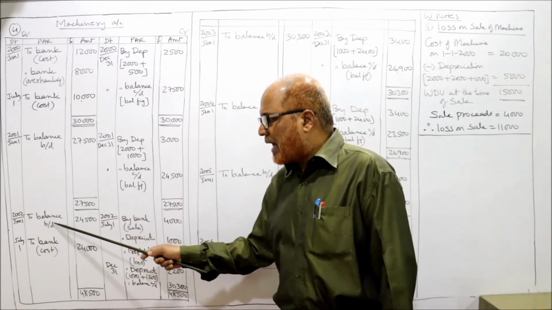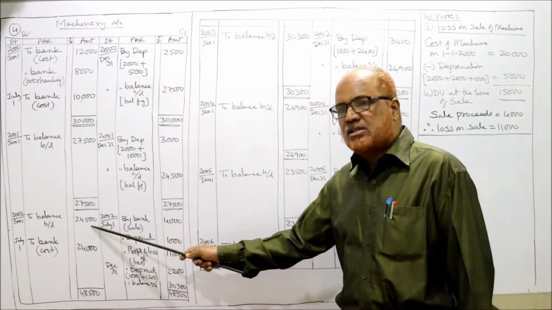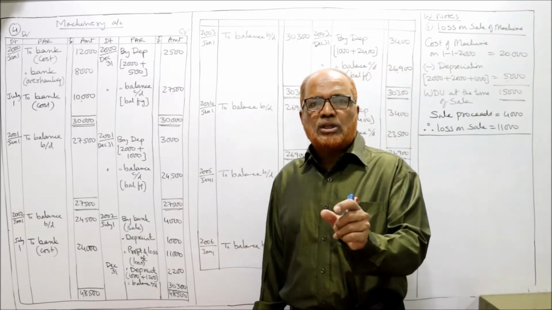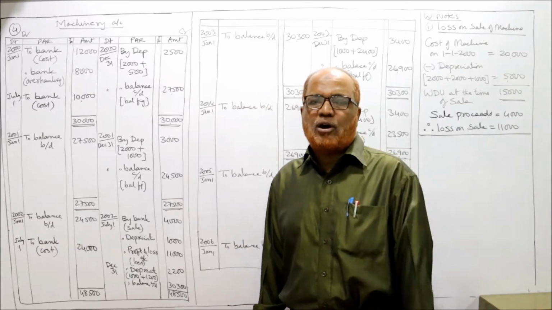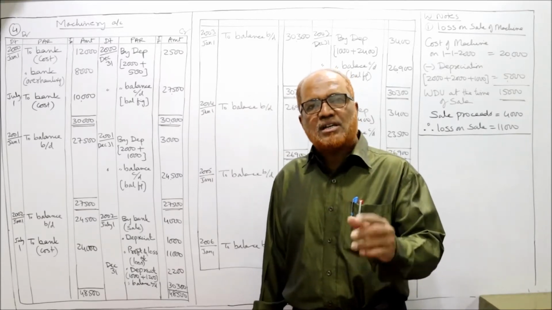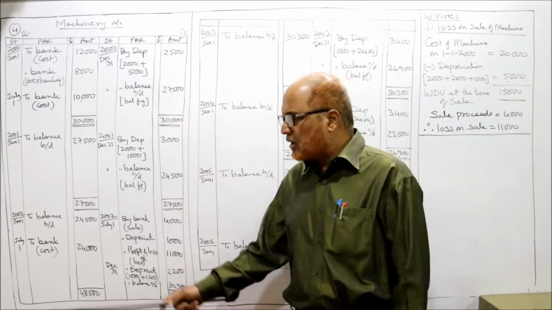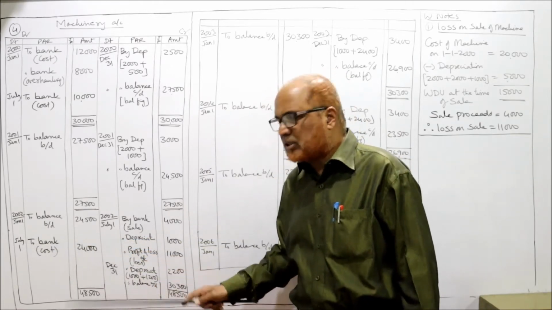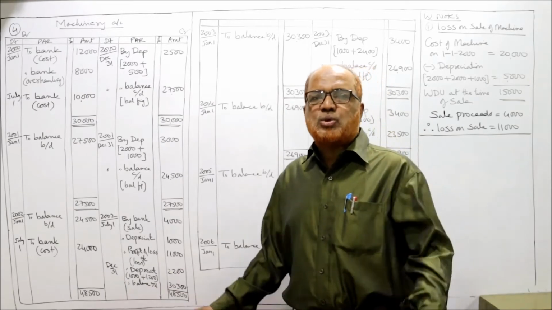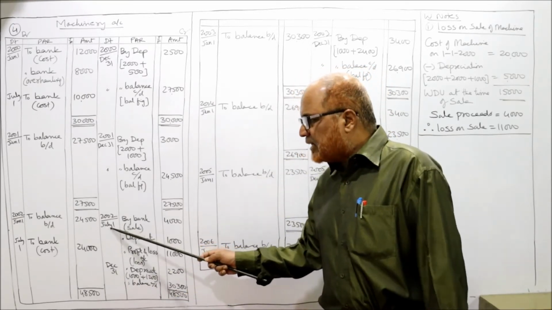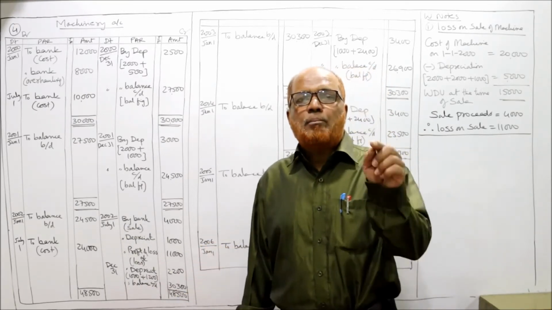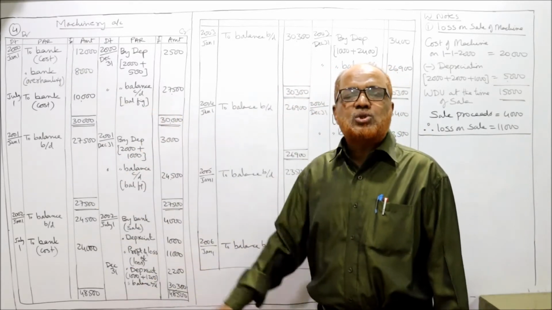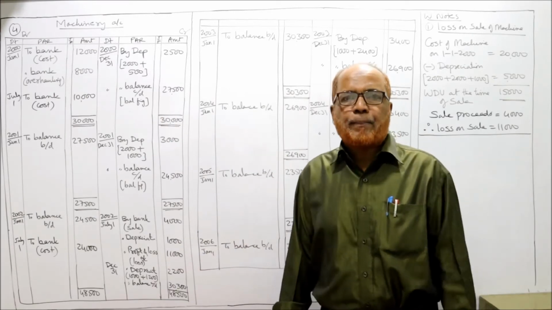So now we are coming to the third year, 2002. On 2002 January 1st, to balance brought down 24,500. Now during this year, in 2002, there is one purchase and one sale of asset. Purchase of asset, machinery account debit to bank. So debit side, July 1st, to bank, cost 24,000. The new machine purchase is 24,000. And on this day, July 1st 2002, the machine which was purchased on 1st January was sold. It is given in the problem.